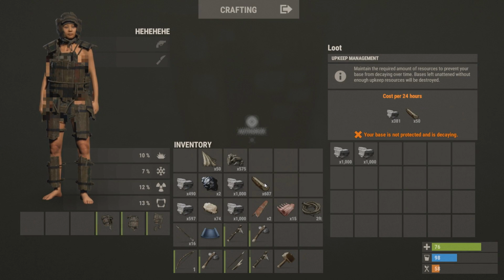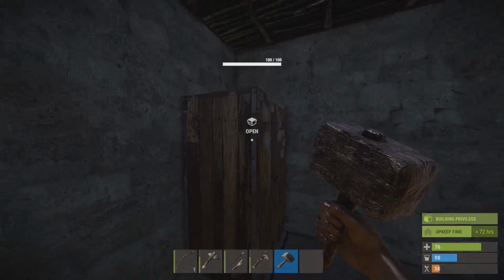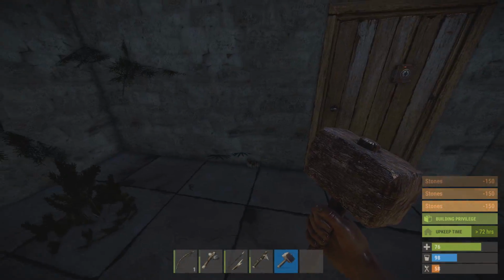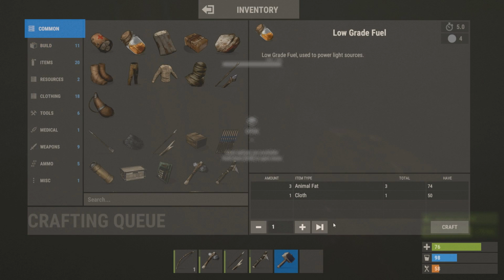Let's put all of this in there. I think we can put this there for now. And upgrade the roof. What? It won't let me. Oh, building blocked. Okay, that makes sense. Looking good. I really need to get this airlock done, so we gotta go get some more wood real quick. And we can place down a furnace in just a second here. Let's go ahead and do that.